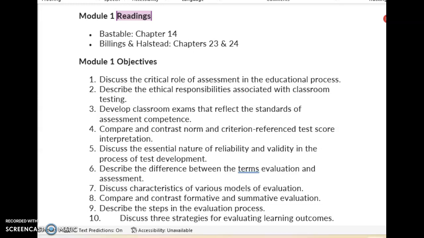Now, we've talked a little bit about assessment. When we talk about evaluation, we appraise quality. And there are different types of evaluation. The RSA model, which is described in the Bastable textbook, does provide you a visual of 5 different types of evaluation. These include impact, outcome, content, process, and program.